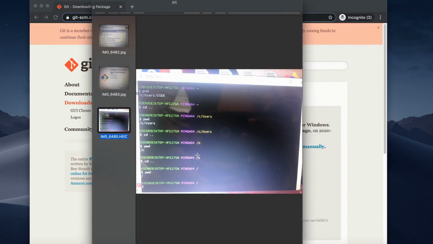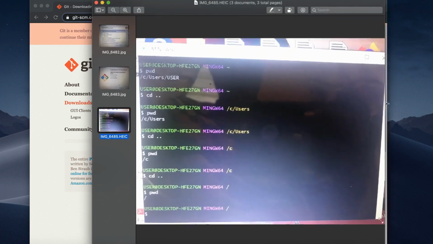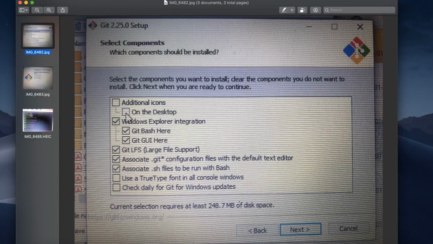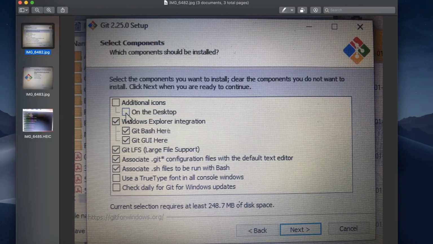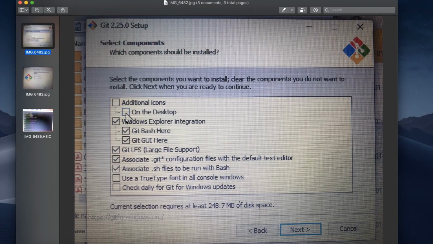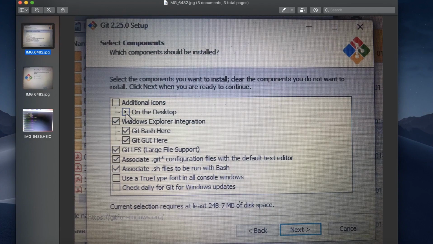The normal installation that you know, there's actually nothing new, but I want to show you this. You get to this point where you have this coming up. When this comes up, I want you to go ahead and choose on the desktop. Take this part over here so that you have the icon on the desktop. The icon will look something like this over here. Go ahead and take that one so that you have it on the desktop as well.